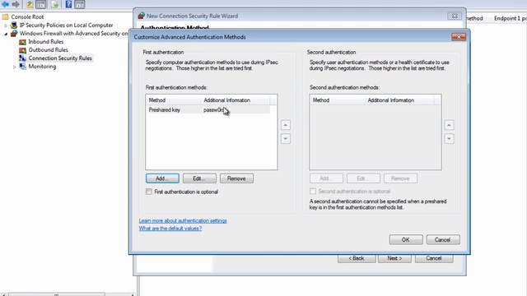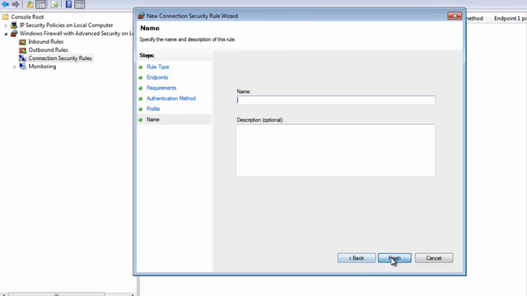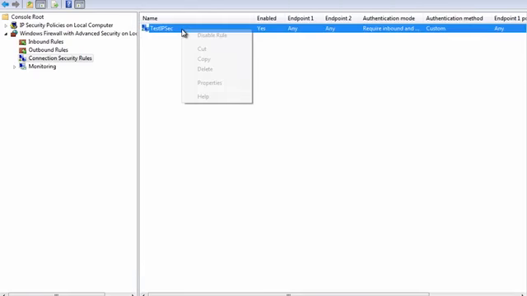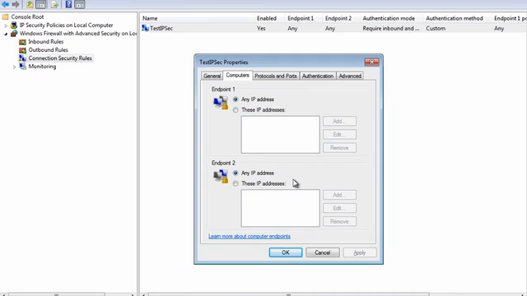You can define more than one authentication method. This is connected to the Security Association's negotiation we mentioned earlier. If an attempt to negotiate one of the mechanisms fails, the next one will be tried out. The next step is to determine whether the rule being created is to apply to private, public, or corporate networks. At the end, you type the name of the rule. We've created a rule which is by default enabled. It protects both inbound and outbound connections.